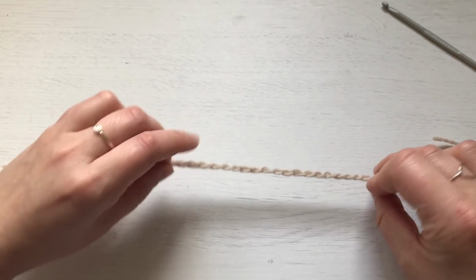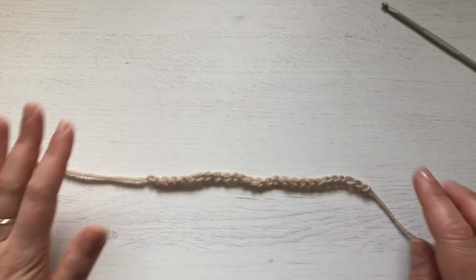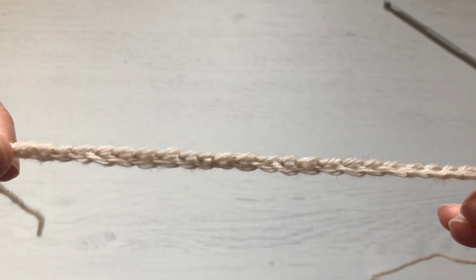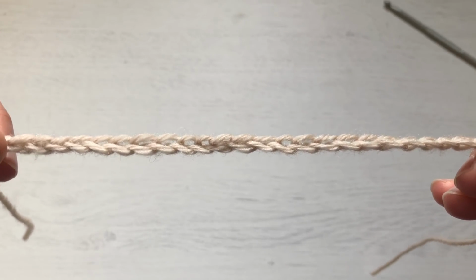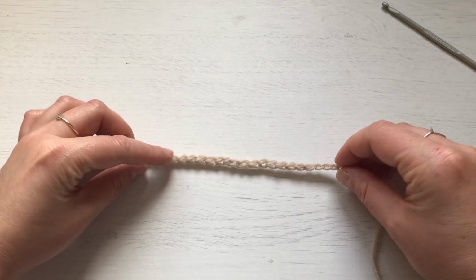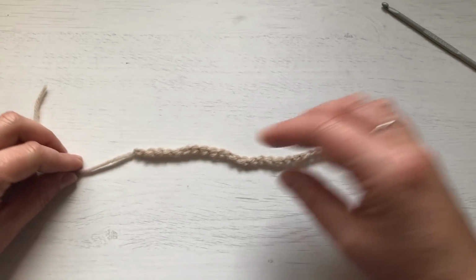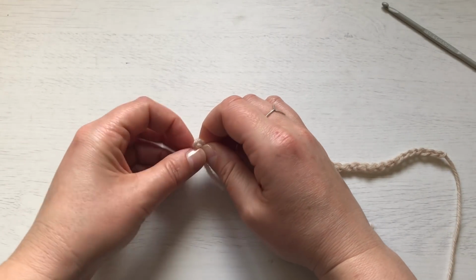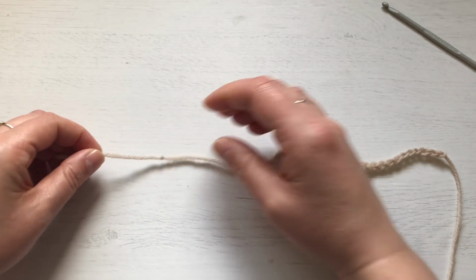And now we're going to pick up stitches on the back of this chain. So these are the V's of your chain, and then you want to flip it to the back and lay it flat like this. This is where we started. We're going to tie a knot so you know that's where you started your chain.